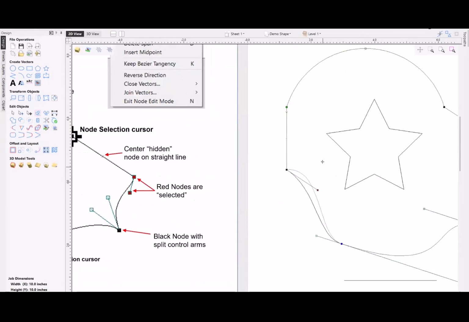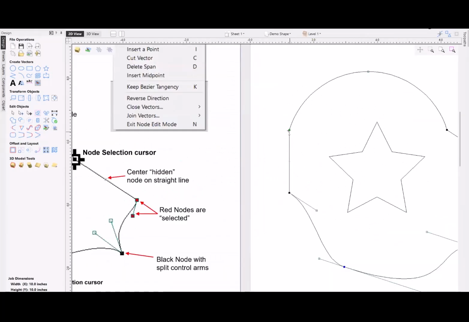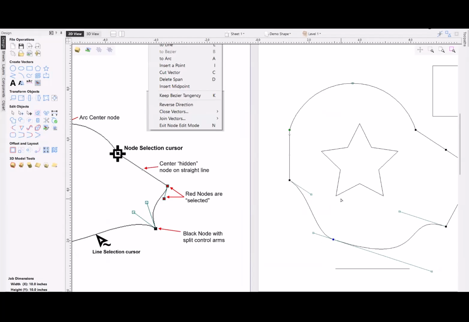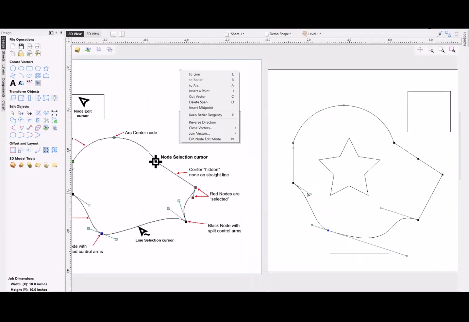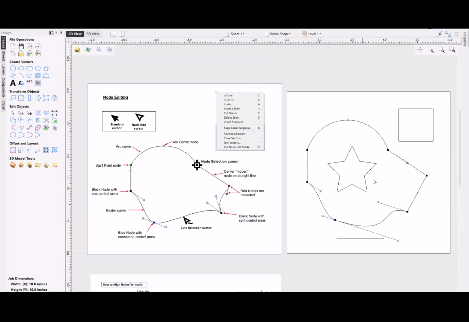Okay, we've got another one-arm node here. We've got a straight line here. This green one represents the beginning point of the line. Even though this line is continuous all the way around like a circle, it has a start point. And there are sometimes that you want to change the start point. So you go over a node, you right click, and you say make start point. The specific application for that has more to do with when you get to the tool pathing. But for now, just be aware that if your tool path is not starting where you want it to start, change the start point and your tool path will usually start there.